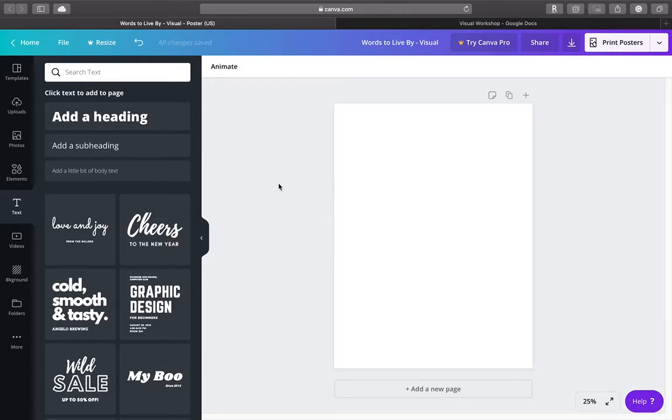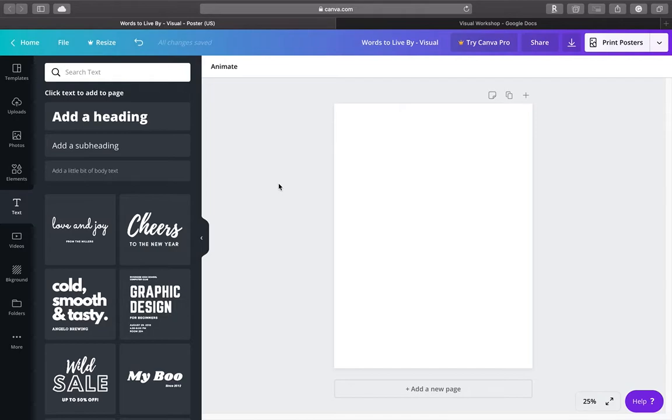So in the last video, I talked about how you can perform actions on objects. So doing things like resizing an object, rotating an object, moving an object. And I included examples of multiple objects in that video. So I used a photo, a graphic, and text. So just like with photos and graphics, you resize, rotate, and move text in the exact same way.